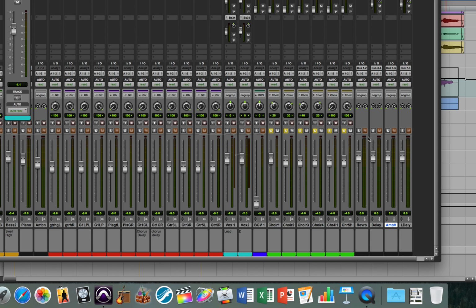Good to go, okay. Ambient, the long delay, and then you get on this reverb here, open it up. This one, you're going to switch to ambient mode and make it large. And then on your bus input, you're going to make the bus input 5, 6, and then the next one's 7, 8, okay?